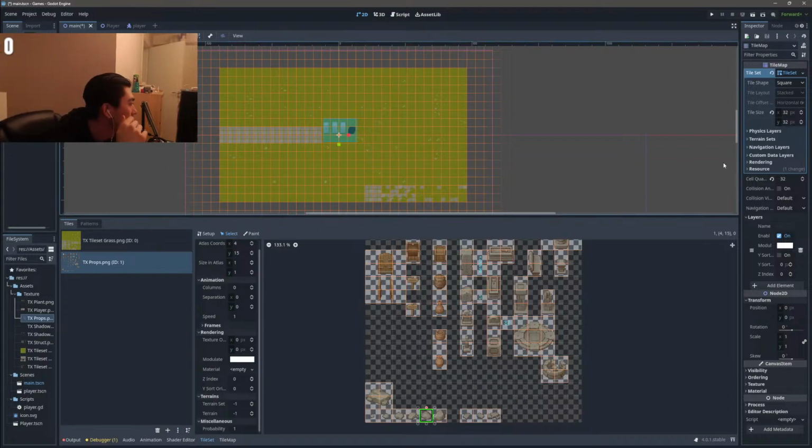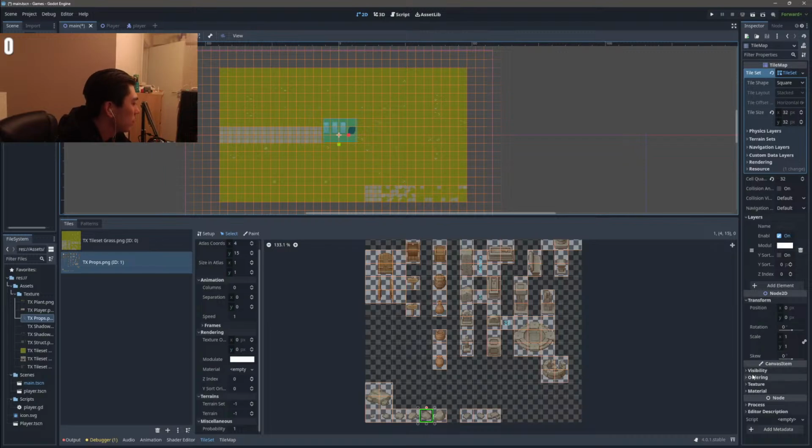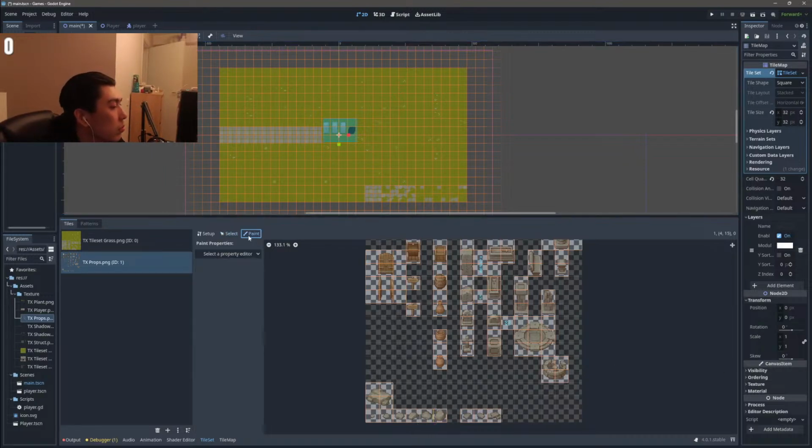I can't do the things that he does, so I have to find it somewhere else. This is the tile map. Is it?